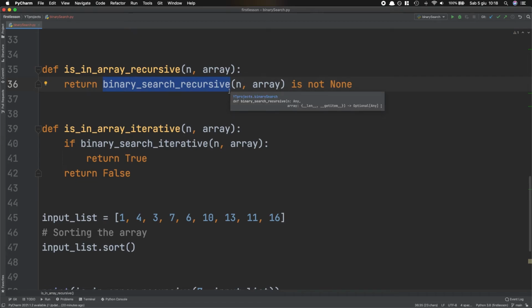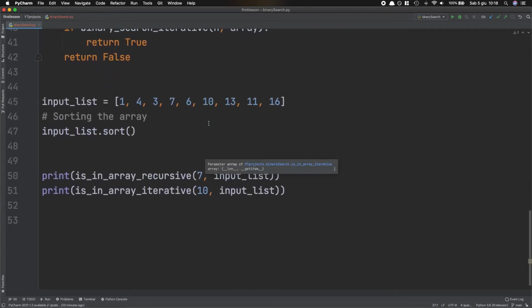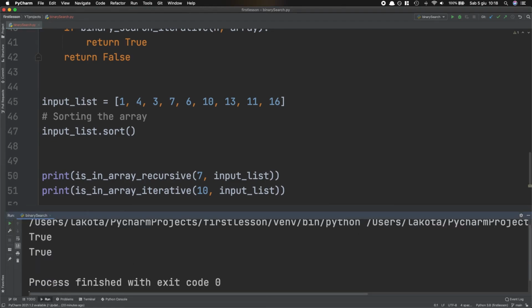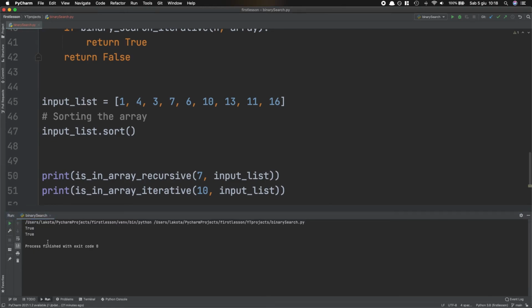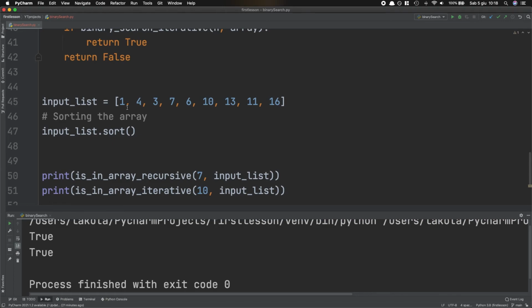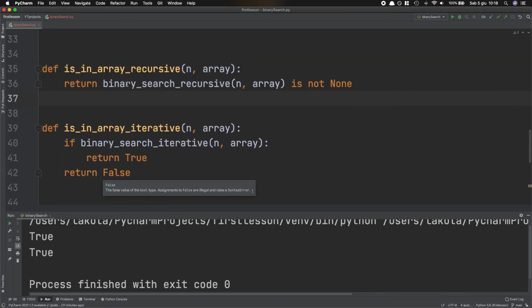It means that the number is in the array. When this function returns none, this will be false, and so I return false. In the other case, I return true. So basically it does the same. If I try it again and run it, it should just return the same. It's just a little bit more elegant, and it's a nicer thing to see, and probably even more legible.